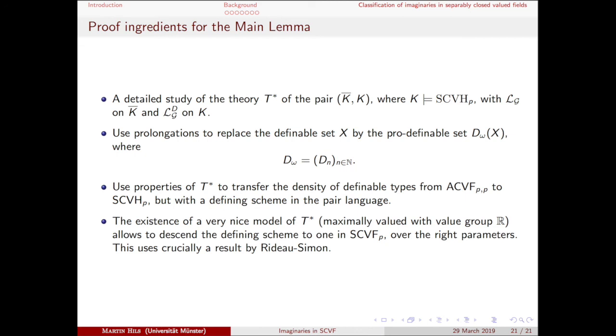It's also called spherically complete, so every nested family of balls has a non-empty intersection. And there are such models. And if there are such models, these models fit nicely in every elementary overstructure. They are what is called stably embedded in every nice elementary overstructure. And applying some techniques, one can then descend the parameters to the ones one is interested in.